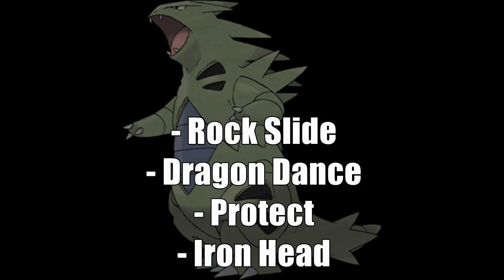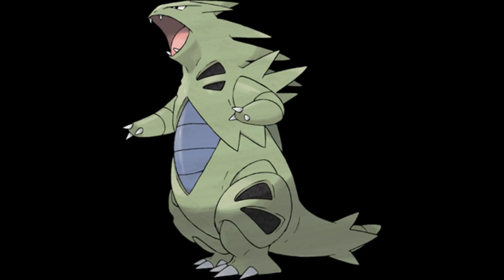Iron Head's there for the fairy types and for the other rock types because, like I said, there's a lot of rock types. A lot of fairy types. I did that instead of Crunch because there's not that many psychic or ghost types being used, and I do have Weavile for those. So that's my team.